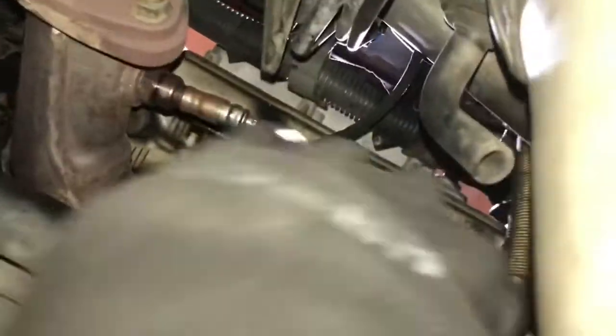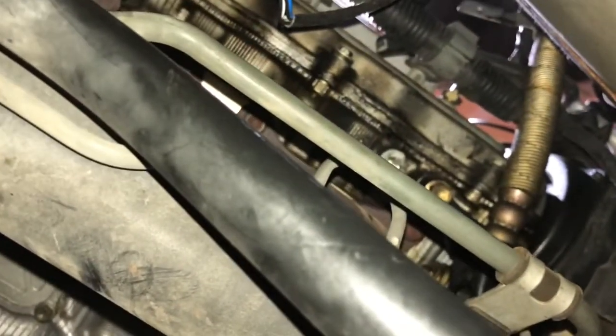The lighting here isn't the best, but here I am underneath the car. Those are the other bolts I'm trying to get out — that one right there is one of the bolts I have to remove. I'll use a ratchet wrench shaped like an open-end wrench to get that out. Once I get those out, I'll be able to remove the valve cover and replace the gasket.